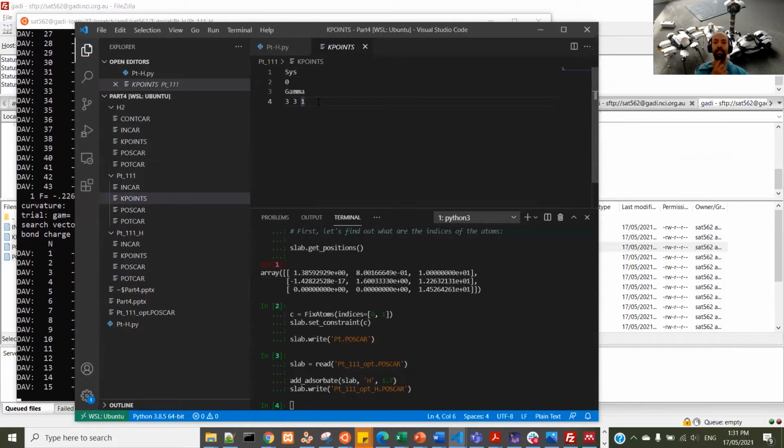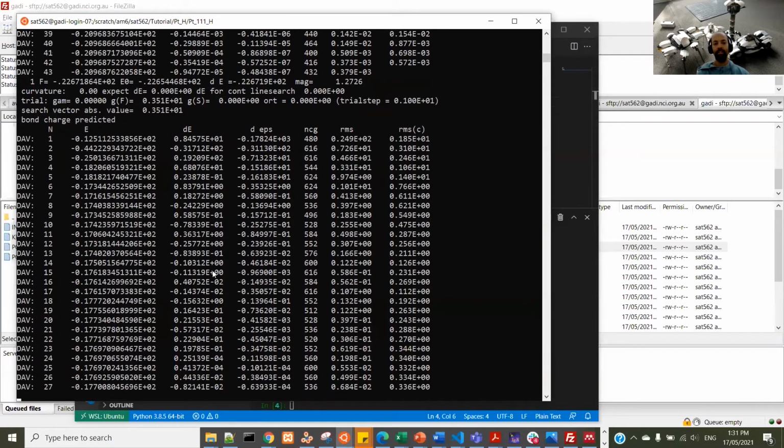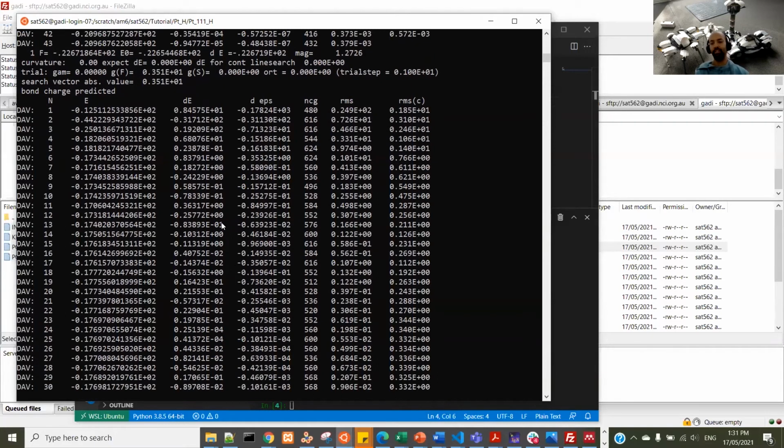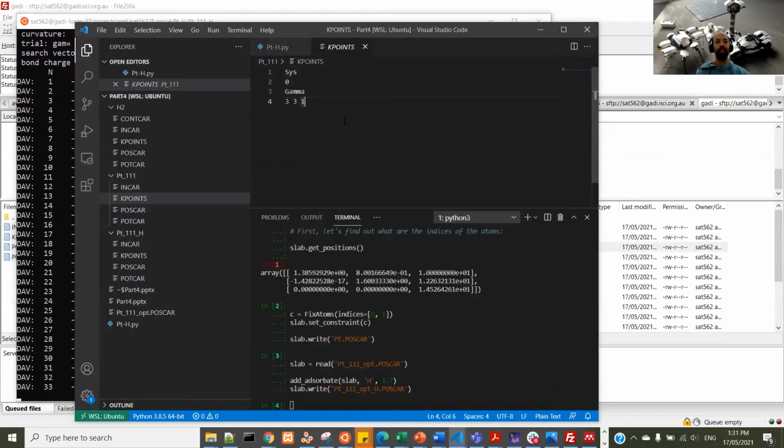Typically, you would want something that's much bigger, especially since that's just a unit cell of platinum. We want at least maybe 15 by 15 by 1 in order to model this slab unit cell. I used 3 by 3 by 1 here so that we can see some progress in our calculations. Otherwise, we'll have to submit and wait for calculations to finish, which will prolong the tutorial time and keep you all waiting, and keep myself waiting as well.